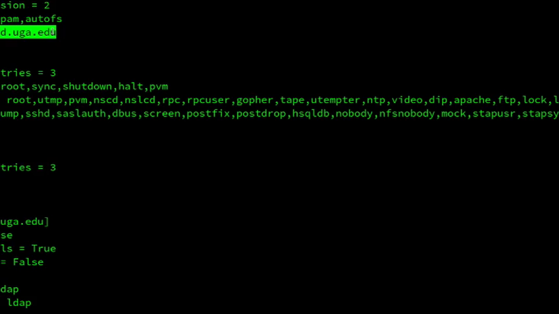So if I fully qualify the SSSD user, I just say user 1 at LDAP 2. And then it's going to bypass the search order, and it's going to search for the user and expect the credentials for the user 1 account in the LDAP 2 LDAP tree. So if you have an ID collision, the only thing you have to do to resolve it is fully qualify the user using the SSSD domain name.